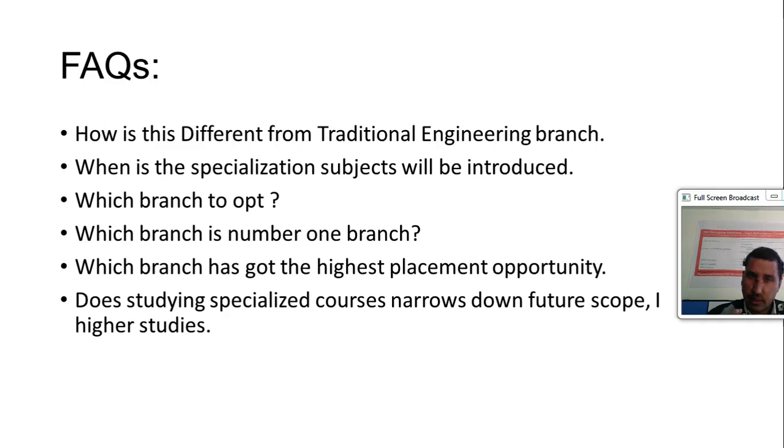IoT and smart cities. We have been hearing a lot about IoT, Internet of Things, and smart cities. Over here, you'll be taught about the various processes involved: microprocessors, embedded systems, wireless sensor networks, IoT standards. Raspberry Pi and Arduino would be taught to you, how those things are configured, and how you can create an application on top of it, so that you can use that knowledge when you go to the companies.